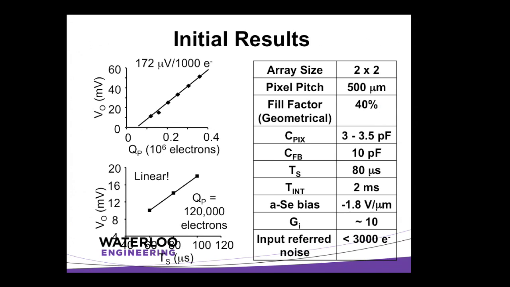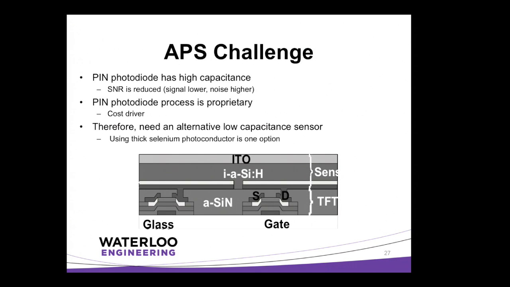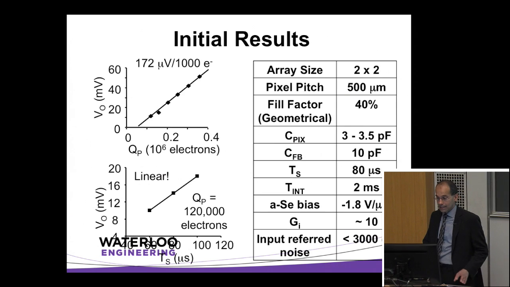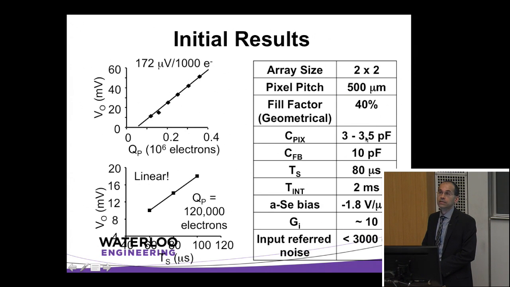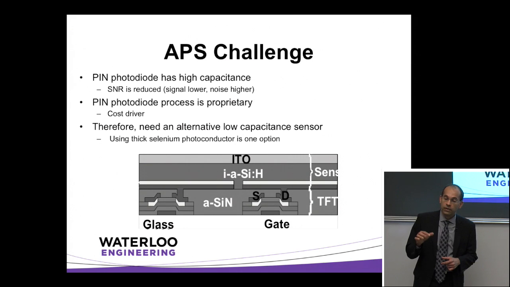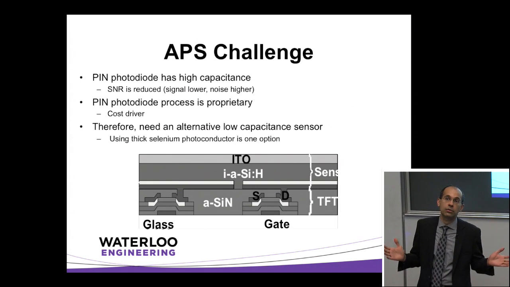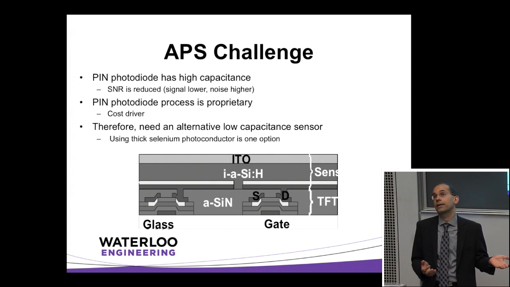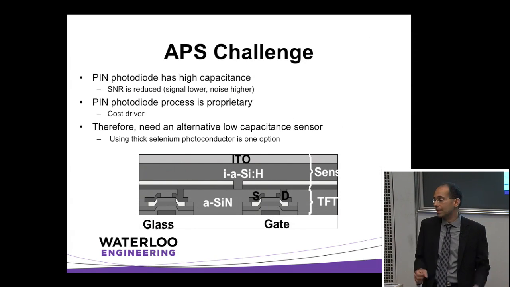Now that was a while back, right? That work probably took us a good solid 5 years to get through all those experiments, the reset noise, the metastability, all of that. But one of the realizations that came out of that entire experiment was exactly the point that I raised about the pixel capacitance, the C-pix of being 3 to 3.5 picofarads. If you can't push that pixel capacitance to 1 picofarad or less, your active pixel is not going to work because the charge conversion gain is going to be low and your reset noise is going to be high, okay? You're going to get affected from both sides.